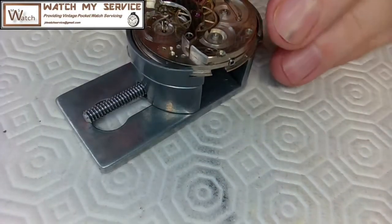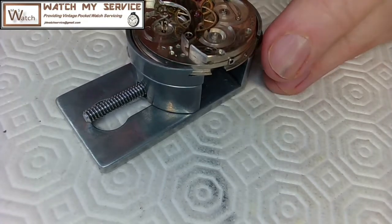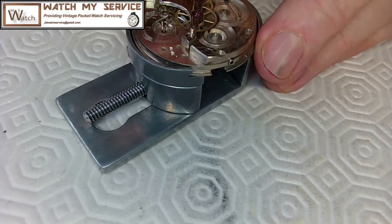And if I happen to have any problem with the barrel, I'm not too concerned because I can take that out after. So let me just tighten that down. Tighten this one down.